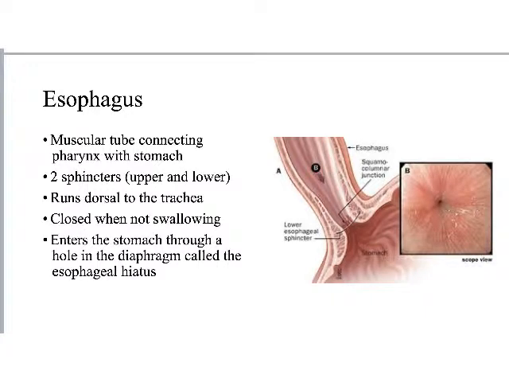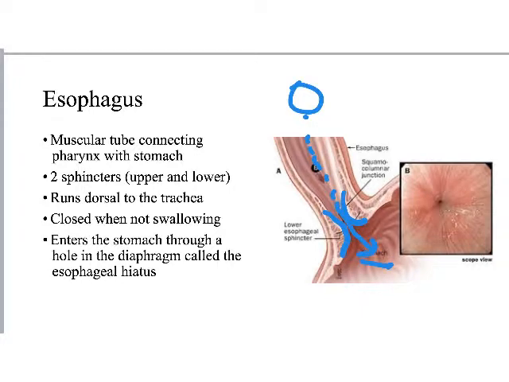Remember, sphincters are a circular muscle, and when those circular muscles contract, they close off the opening, and when those circular muscles relax, they open the opening. And so there is one at the top of the esophagus to allow food to pass from the pharynx into the esophagus. So that sphincter has to open when we swallow to allow food to go from the pharynx into the esophagus. And then as the food travels down the esophagus, it gets to the connection of the esophagus to the stomach. There's another sphincter muscle there, and that sphincter muscle also has to relax and open to allow the food to enter the stomach.